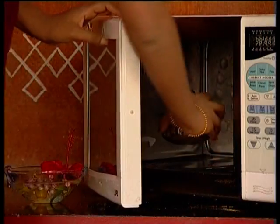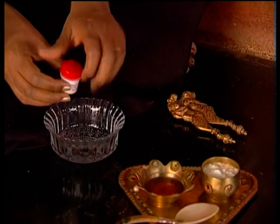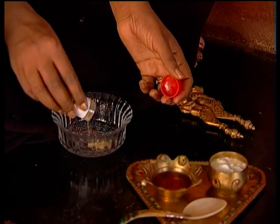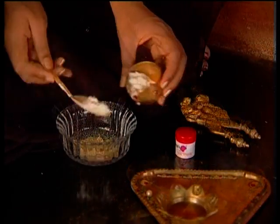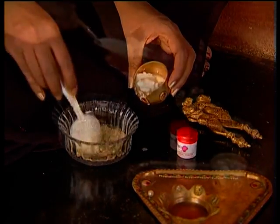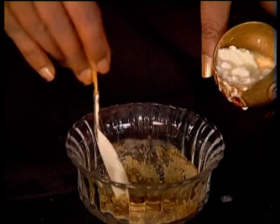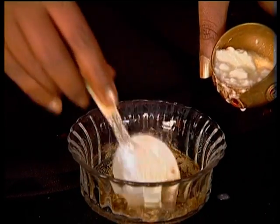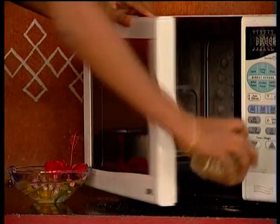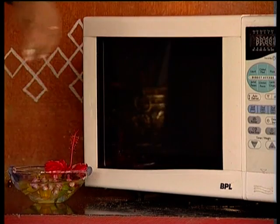Store the mixture either at room temperature or warm it slightly. If your client has dry and mature skin, take one teaspoon of Anu's Herbal Wrinkle Free, add one teaspoon of yogurt or sour cream and a small amount of honey. Mix well and store the mixture at room temperature or warm it slightly. Honey is helpful in rehydrating the skin while yogurt moisturizes it.